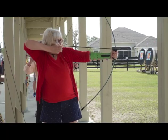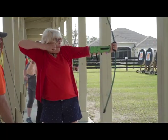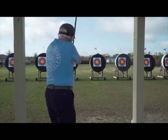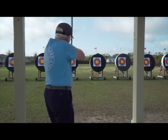Whether you are an experienced archer or maybe you're new to the sport, the Villages has 2 archery ranges that are open to you. Florida's friendliest hometown has Paradise Archery Range near the golf cart bridge over U.S. Highway 27-441, as well as the Dudley Archery Range not far from Finney Recreation.